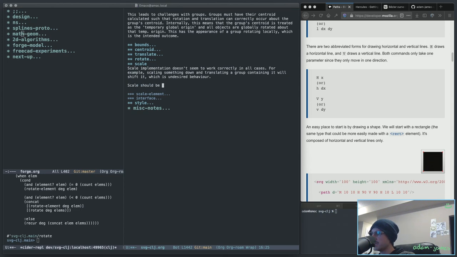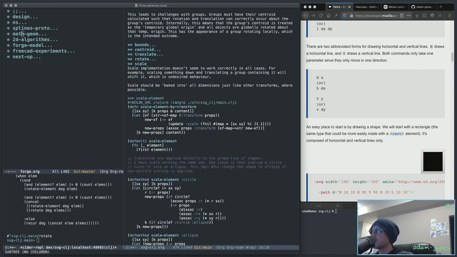Scale should be baked into all dimensions, just like other transforms where possible. Right, so scale is what? Scale's tricky because you're allowed to do non-uniform scaling, technically, which can lead to issues.